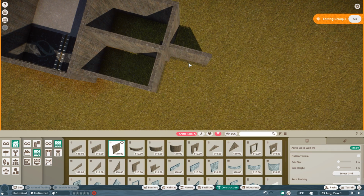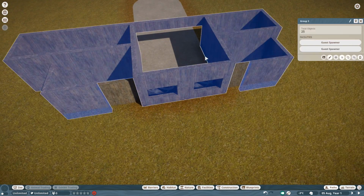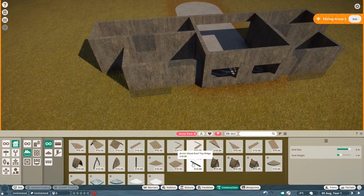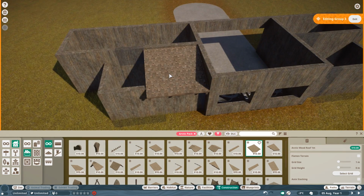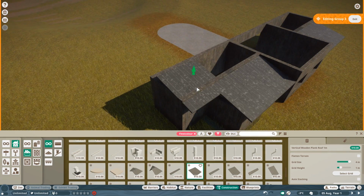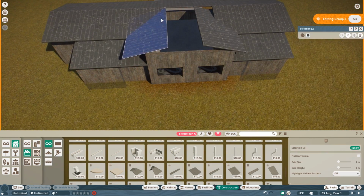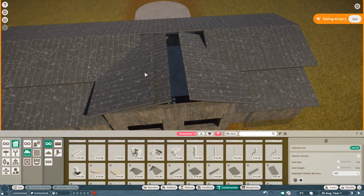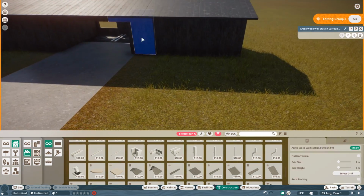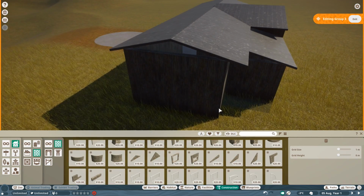One of the cool things about the Arctic Pack, which I was figuring out in the time lapse, is that we now have a 1 meter grid, which is super awesome, because that means on the grid we can build a lot more intricate, a lot more interesting, and make the whole thing look a lot nicer by default, without needing to stick to the 4 meter grid, which makes the buildings all very blocky and big. This is why I'm fairly happy with the change. You could get a 1 meter grid beforehand with a little trick, but it's cool that it is in as an option now.